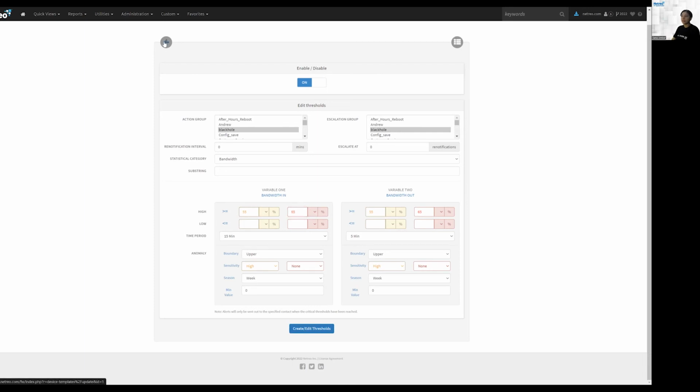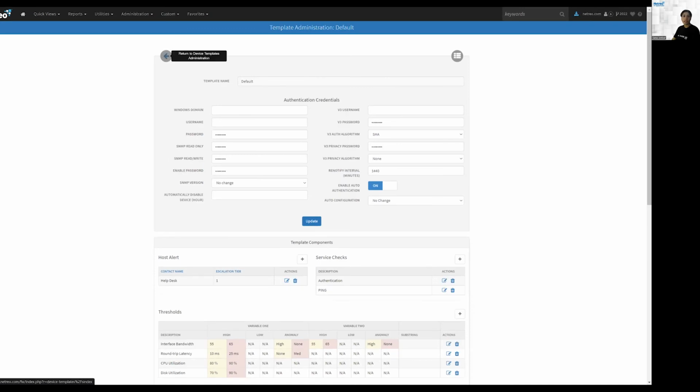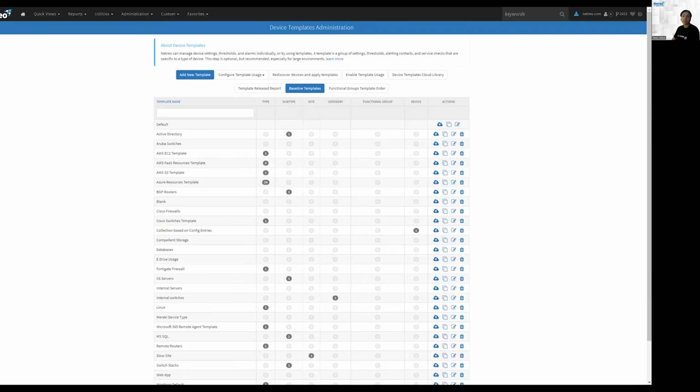Apart from all of these, we have an important tool known as the template baseline tool. The device template baseline tool allows a Netreo admin to evaluate and tune the performance of the service check and the threshold check.